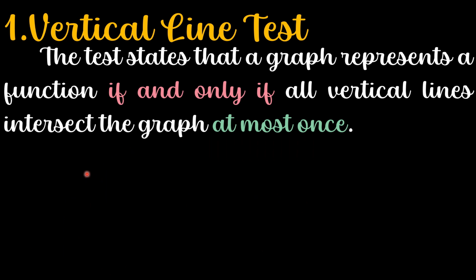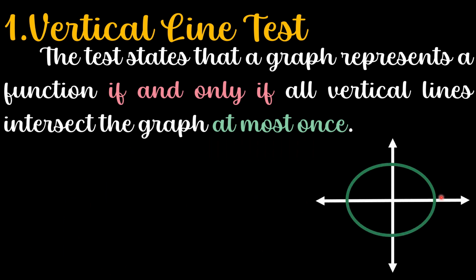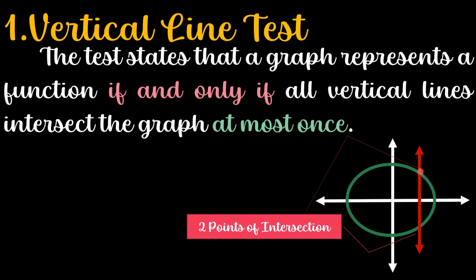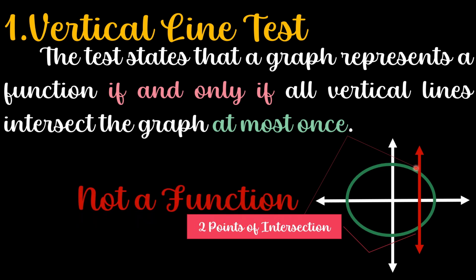Now let's have another one. Let's say I have this graph. This is the shape of our graph. It's a circle. And if I draw a vertical line, the one in red, we can see nga kaduha na igo ang atong graph. The one in green. So, this is the first point of intersection. This is the second point of intersection. Therefore, there are 2 points of intersection. Basta mulapas sa ka isa, this is an example nga dili siya function.